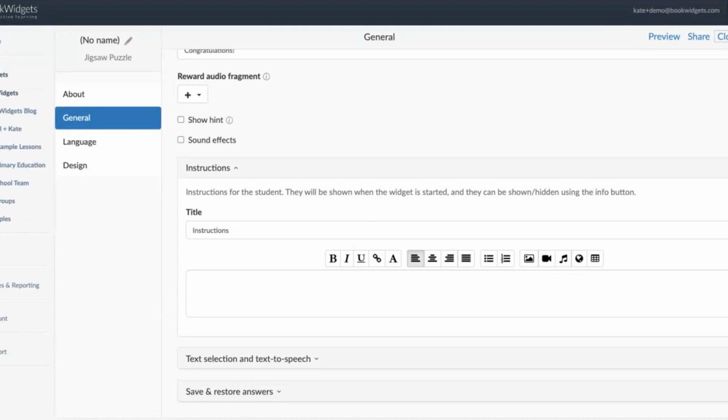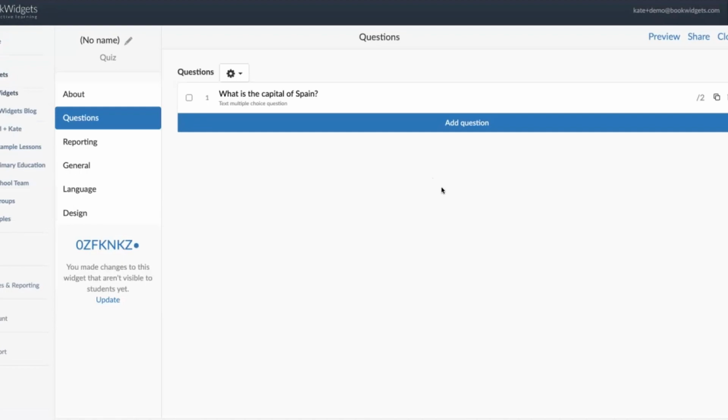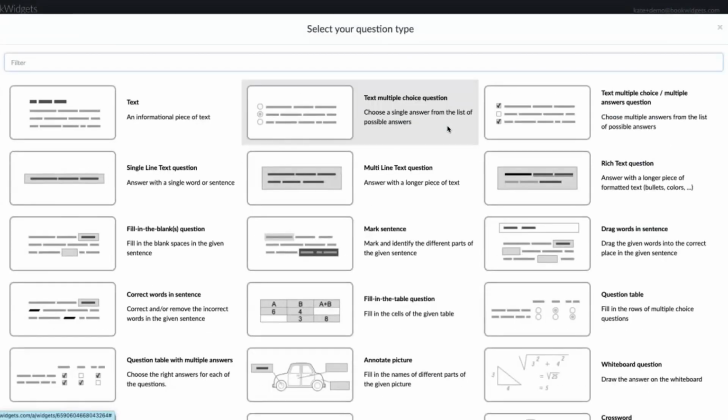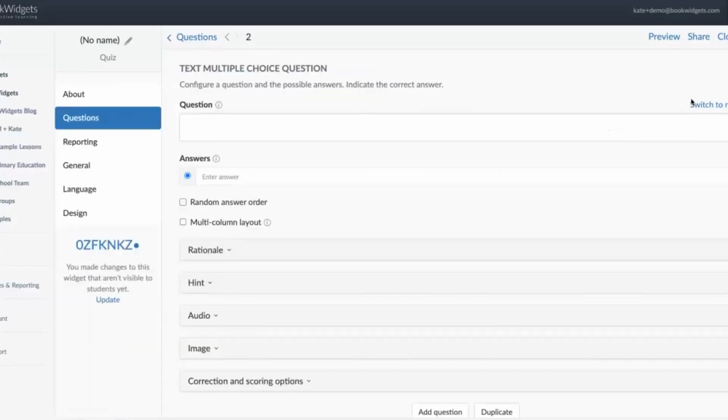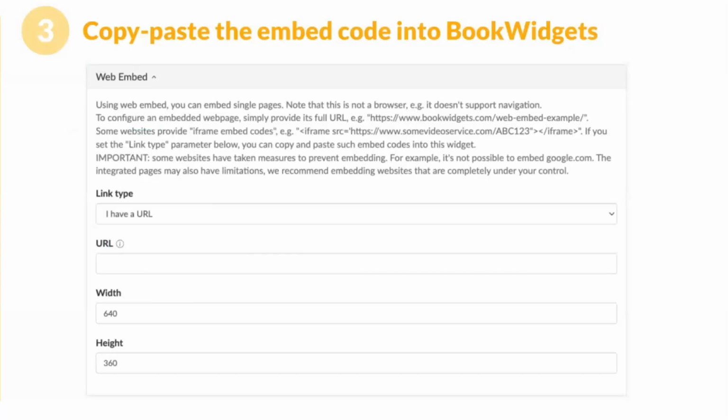And then when it comes to the questions, I'm going to come back to the quiz just so you can see this one. When I go and add a question within your question types, so let's say I'll do a multiple choice. Here's that rich text editor. I too can embed any multimedia inside a question. So you can do it on the whole widget level, but then if you're doing individual questions, you can insert media into there too. So you could drop your videos, your Geniallys, you name it, you could embed it inside of a question in addition to the big widget.